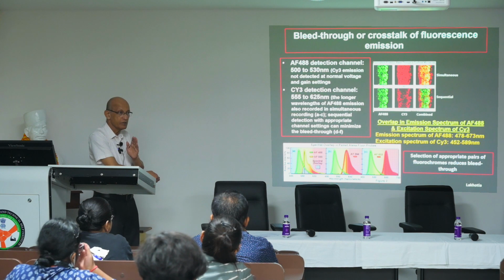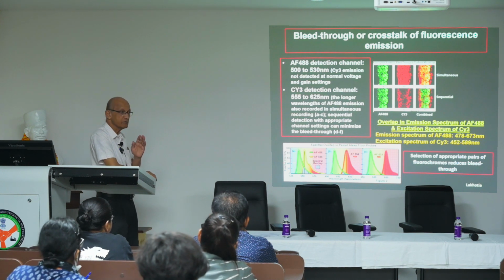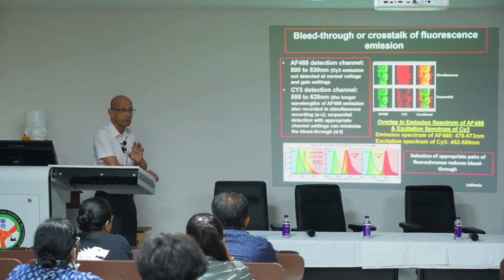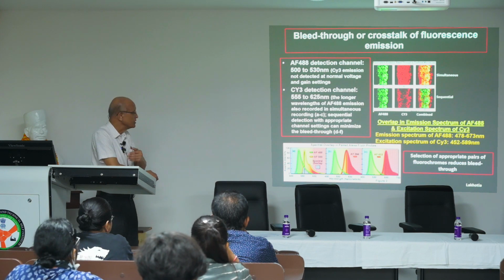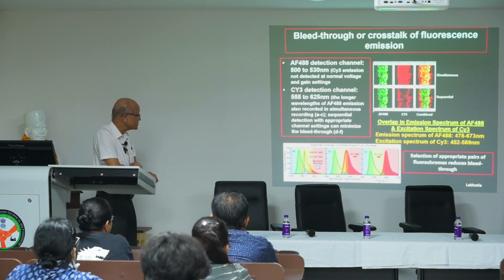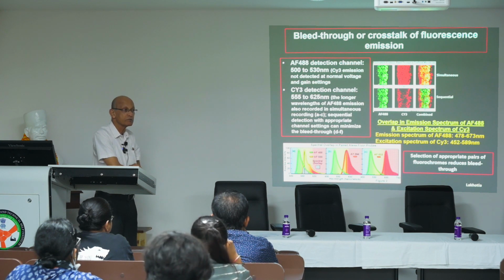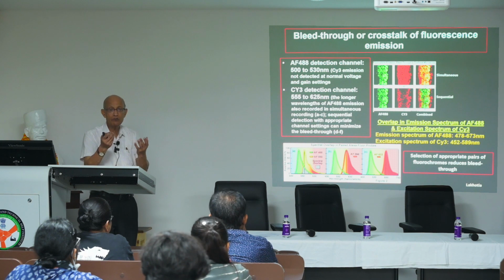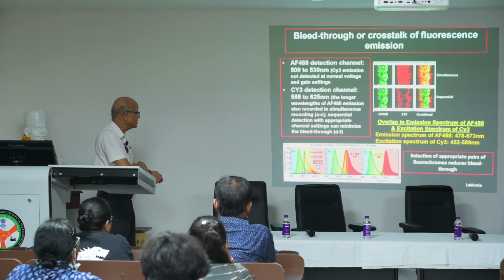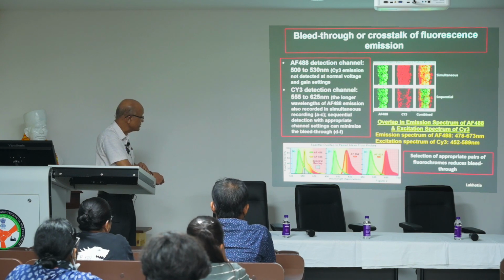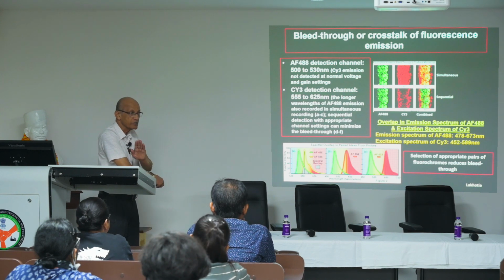So what we want is that when we want excitation, we use the peak excitation path to pass. The laser should be close to the peak excitation point. And our filter system that we use in the detection side should be close to the peak emission side. But sometimes its emission part can also be exciting for the next fluorochrome. Because very often we use 2 or 3 fluorochromes. And for example, one fluorochrome, we have used this and it gives an excitation between, let's say, 480 to 620, it gives emission. We collect at, let's say, about 490.